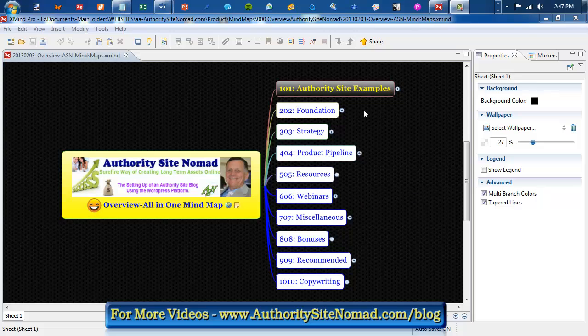Now this is what I've used, as you can see by the image here. It's all our modules from 101, 202 right up to 1010, which is everything that's in the Authority Site Nomad, but it's in a mind map format.